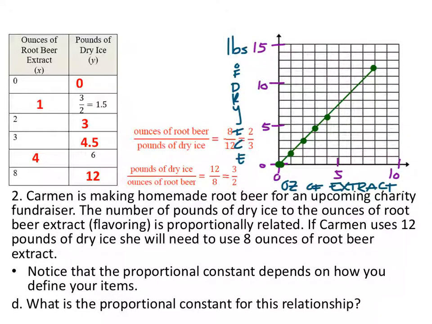All right, what is the proportional constant for this relationship? Take 30 seconds and do that with your neighbor. What is the proportional constant? So again, it's what are we multiplying the x's by to get the y values? Now we've seen that already. So for example, what do I multiply 1 by to get 1.5? 1.5, right? Do I multiply 1.5 by all the values? Yeah, if I multiply 4 by 1.5, that's 6. And if I multiply 8 by 1.5, that's also 12. So our proportional constant is 1.5.